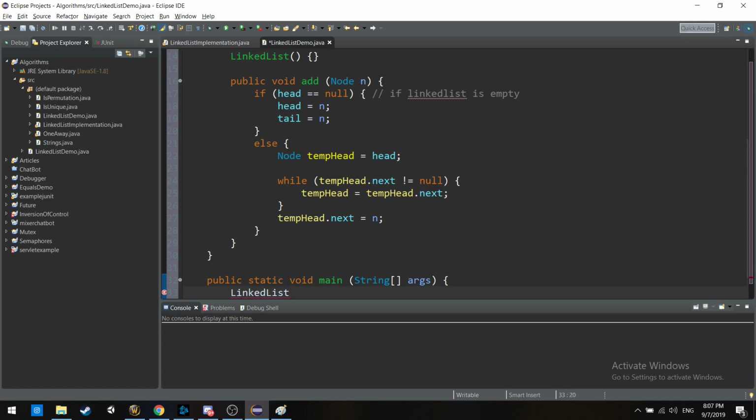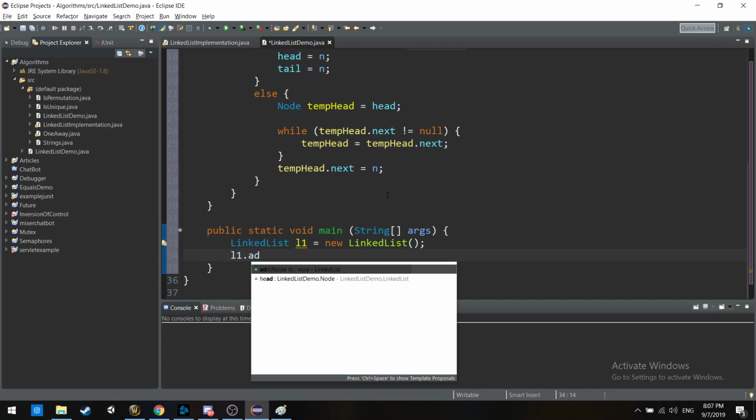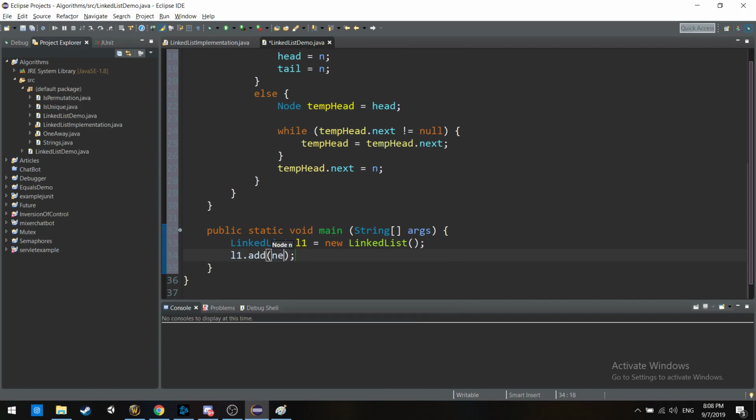Linked list, and then let's just say linkedList1. And then we're just going to say new LinkedList, and our linked list didn't take any parameters, so just a default constructor. And then we can say add, and then let's say new Node, right? We're creating a new instance of the node, and let's just pass it 1. There we go. Now we can just copy that a couple of times. So 2, 3.